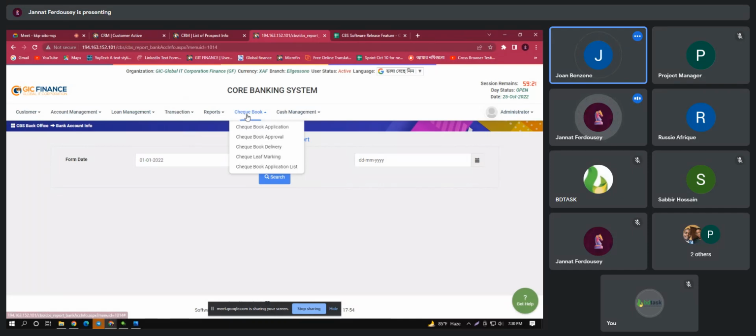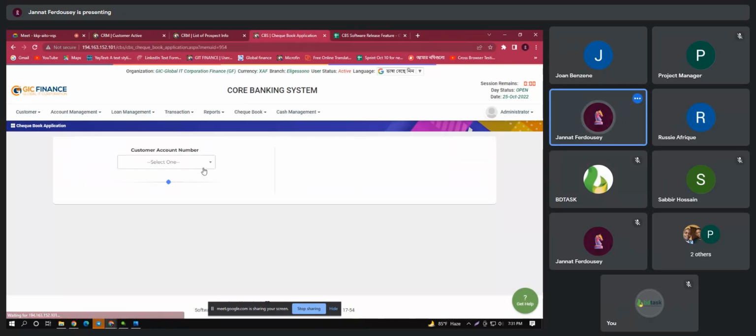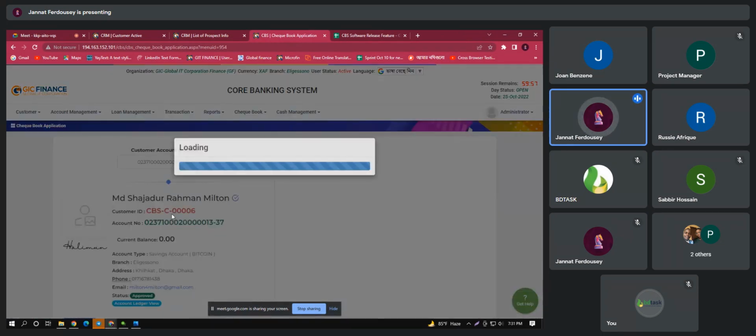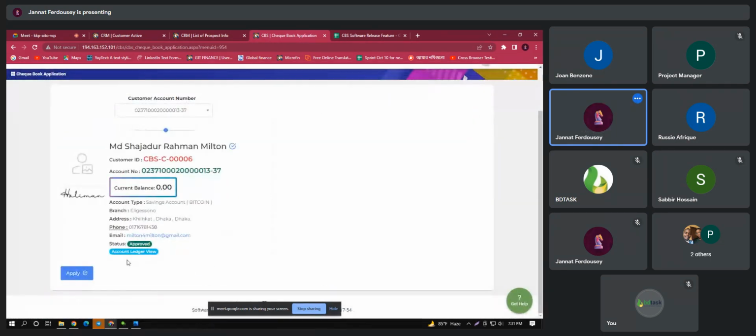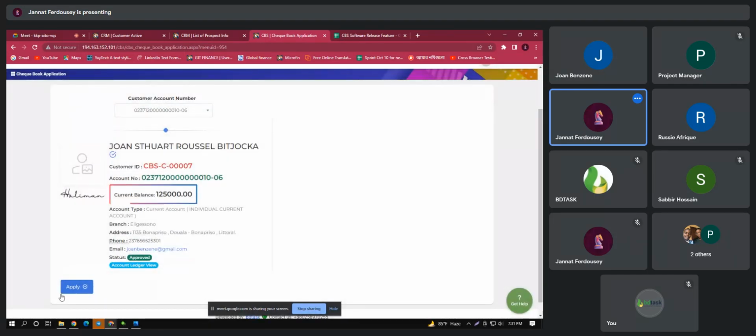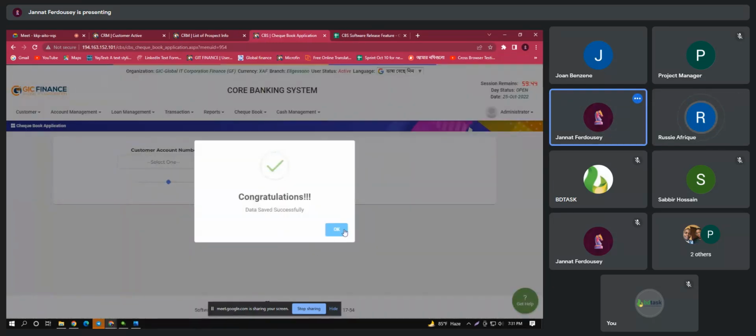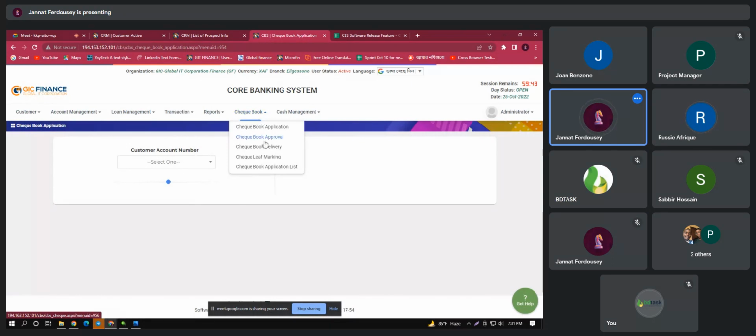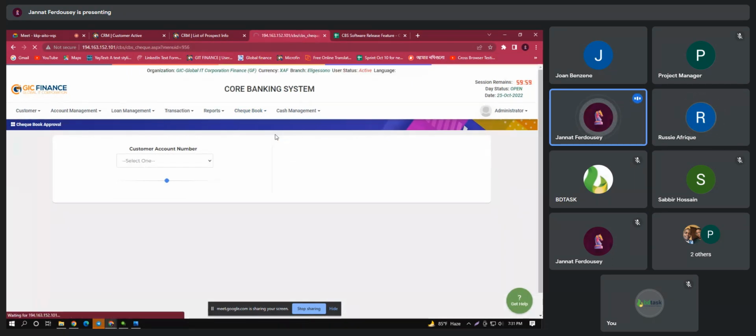Next, we have this checkbook. This is to handle everything from application to approval, delivery, marketing, and so on. From checkbook application, we can generate our checkbook request. Okay, so the number of pages that we give, and the date. Next, we go to approval.